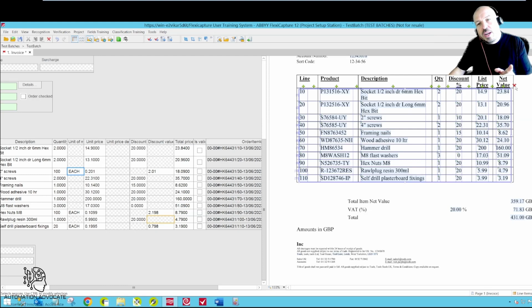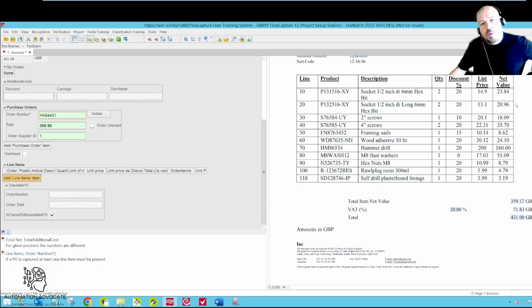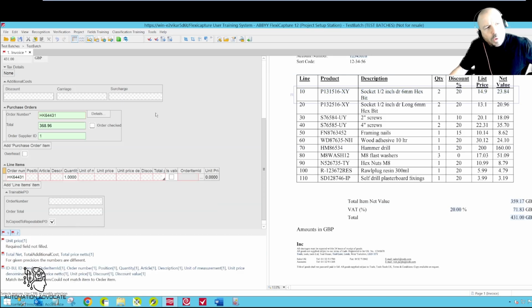So what I do is I clear the existing results down entirely by clicking that red cross. I then click just here on the line items in the top left-hand corner, and I drag a rectangle roughly around the first line. What this will do is set up the first line in the table for me. I will then go about training.